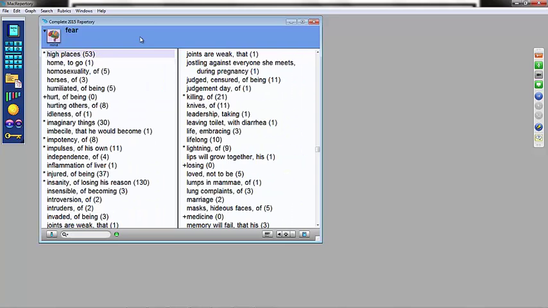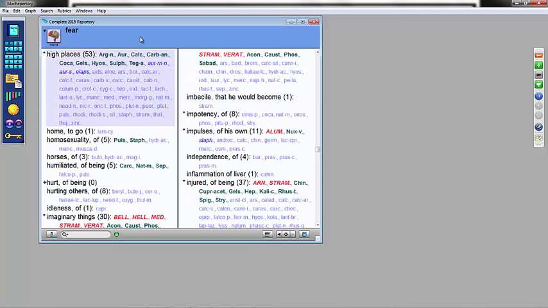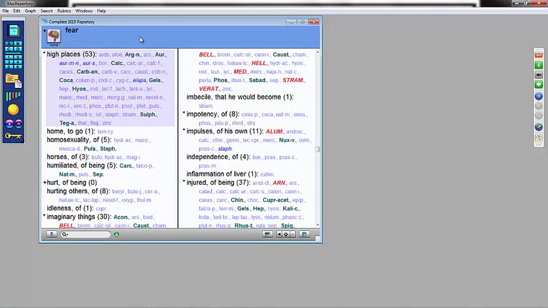I can also, if I want, make that permanent. I can hit Command or Control R, and I can show just the first line of remedies for all the rubrics. I can hit it again. I can show all the remedies in the rubrics listed by their grade. Here you can see that the remedies that are in bold come first, then italics, then plain type. If I hit Control or Command R again, I can see the remedies in the rubrics as they would appear in the printed book.